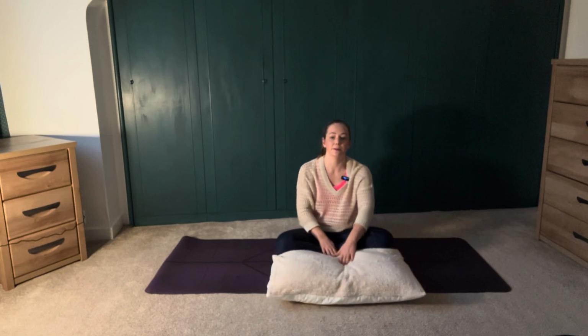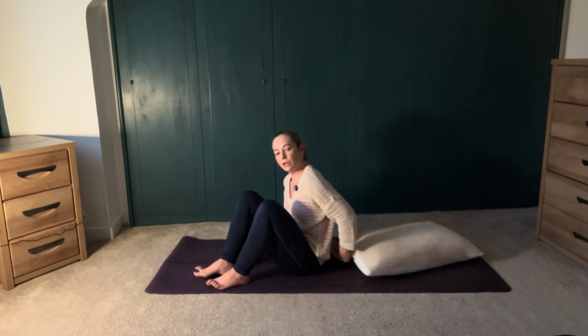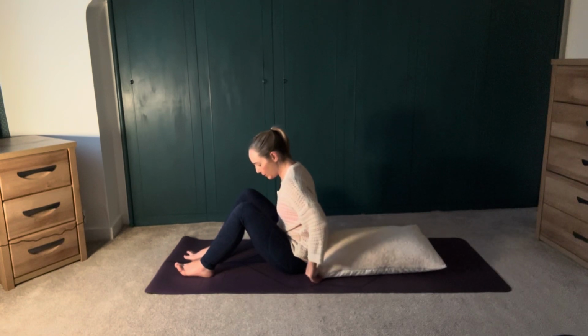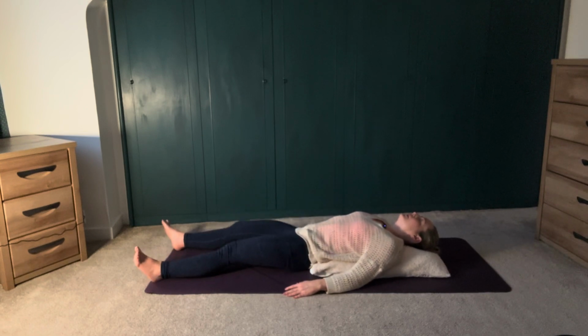When you're ready, we'll take a little crawl down onto our backs. We can use our cushion for some support. You can stay seated for your breath work, or you can come down here. Take the option that suits you. Wherever you are, just make sure you're nice and comfortable.